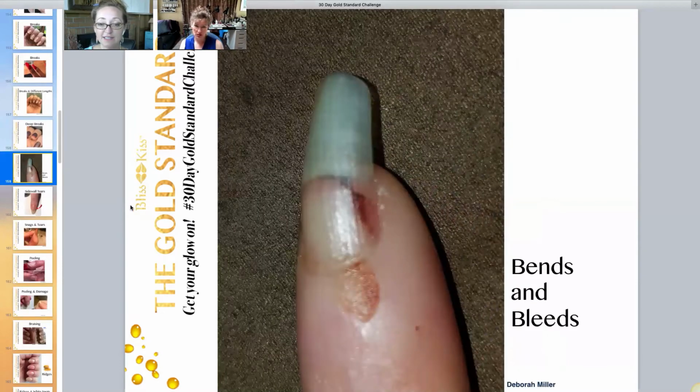Speaking of accidents, this is Deborah. She was changing her tire and got it smashed and bent back, so it bruised all the way under. She's changing her tire with nails that are like this. She's amazing. Sorry, the cough drop. So yeah, I'm not sure exactly what happened here, but in this area, whether it got bent or whether something landed on it, she immediately got broken blood vessels underneath. And that's going to turn black.